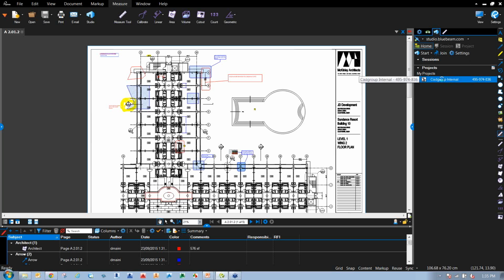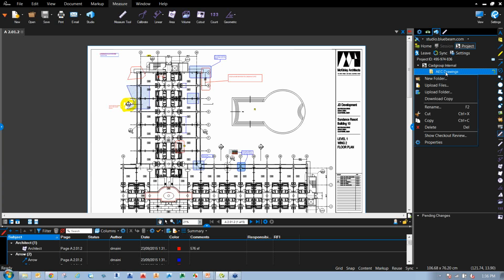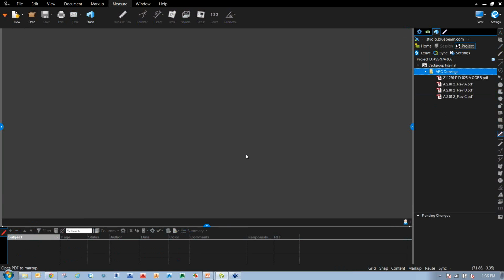Once you have created a new project, you can just go and start creating folders or start adding documents into that particular project. So for example, if I go into this, I want to, let's say, add a new file or something. So I can simply go into this and add a new file to that particular folder. So in my case, I've already got some files added. Let me close this current file. So at this stage, I'm talking about Studio Project, which is my online repository.